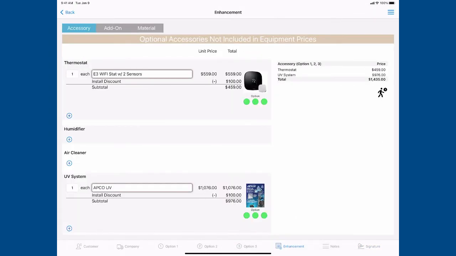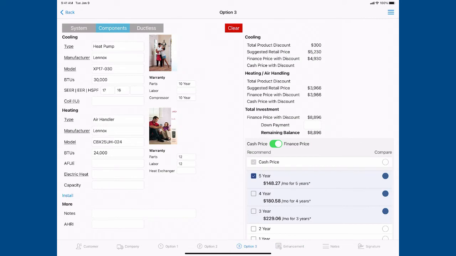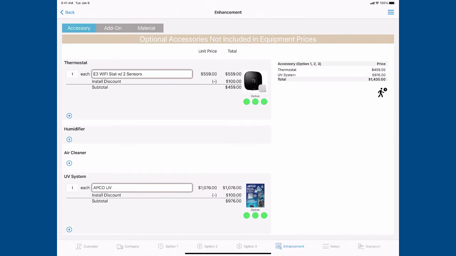There are 2 new app behaviors that I want you to be aware of. We got a lot of feedback from customers about these two features, so we've made an improvement. When you have an accessory or an add-on discount applied, and if I go back into the quote and change the payment type, the new behavior is that that discount will remain intact. In the past, you would lose that discount on your accessories. The pricing will be recalculated based on the program you have selected, but the discount remains intact. You don't have to re-enter it.